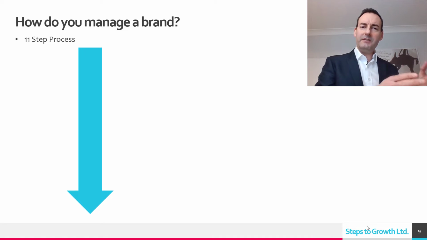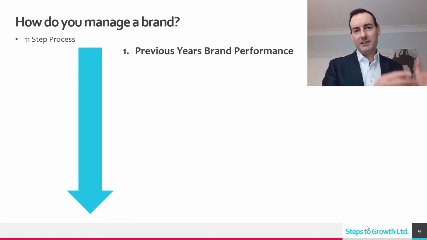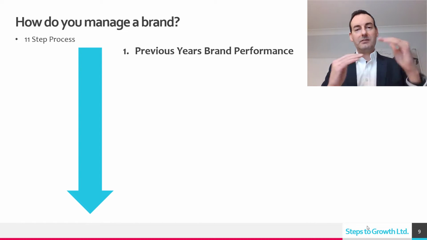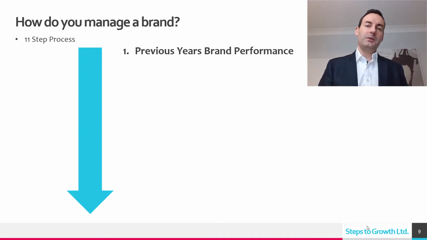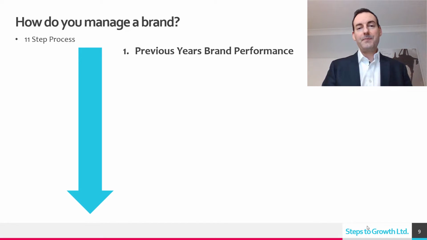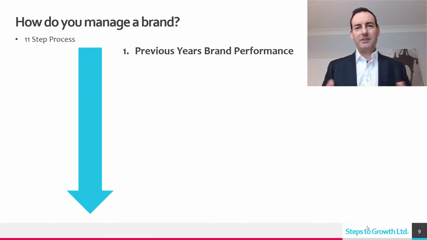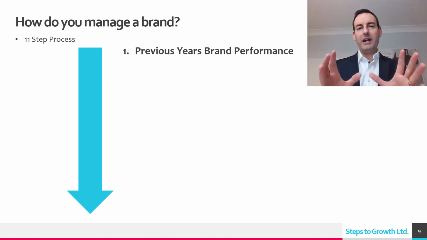First thing you do is look at the previous year's brand performance. Pull all the metrics and KPIs from your financial and accounting system or your management information. How did the brand perform? You can do it at total, obviously sales, margin, volume, etc. You can also split it out by channel if you have that, and also by product tier. So if you have different brands like sub brands, just pull out everything you can and look at how did they all perform last year. But let's keep it simple for this one and say you're going to just look at the total brand. You have one brand. Let's look at the previous year's brand performance to know where we are.